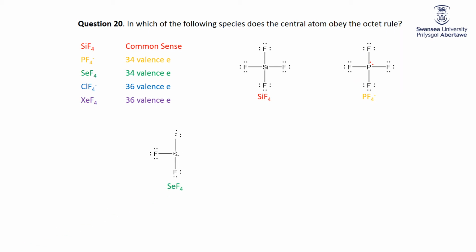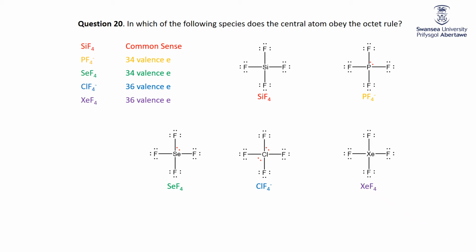so we need another lone pair on the phosphorus. SeF4, you'd think selenium in the middle, bonded to 4 fluorines, no problem, again that's 32 dots, we want 34, need a lone pair on the selenium. ClF4-, we think Cl bonded to 4 fluorines, again that's 32 dots, we want 36 dots, so we have to put 2 more lone pairs on the chlorine, giving us 4 more dots.